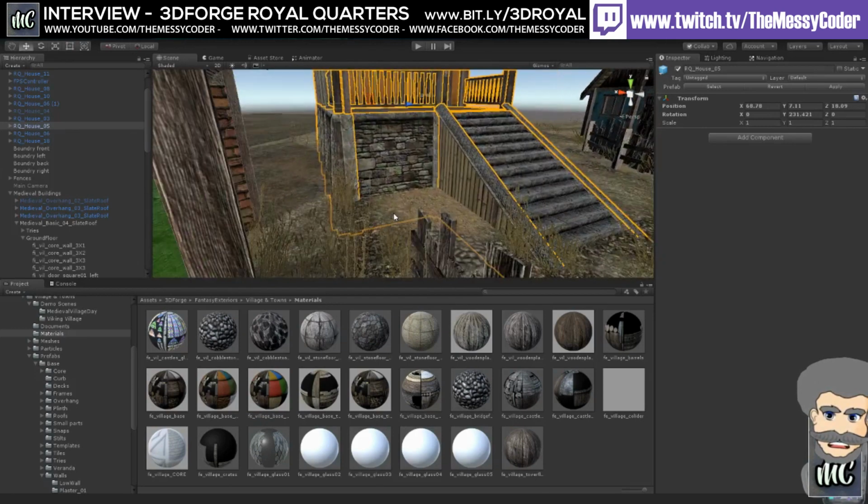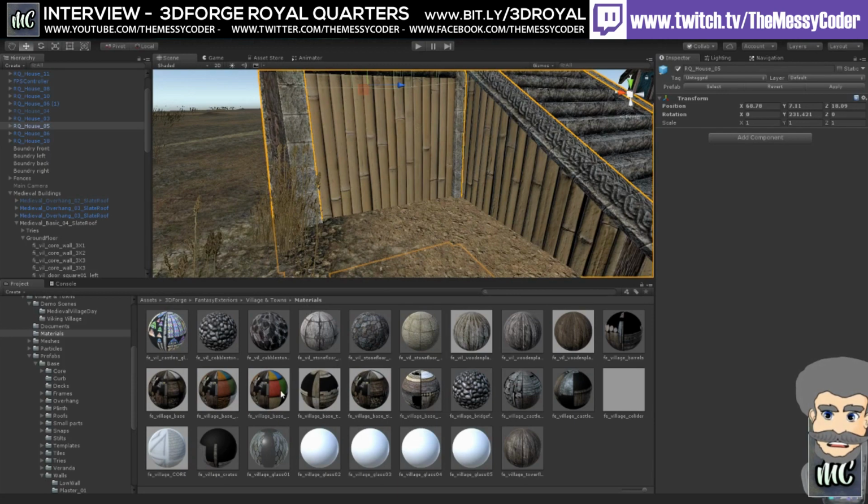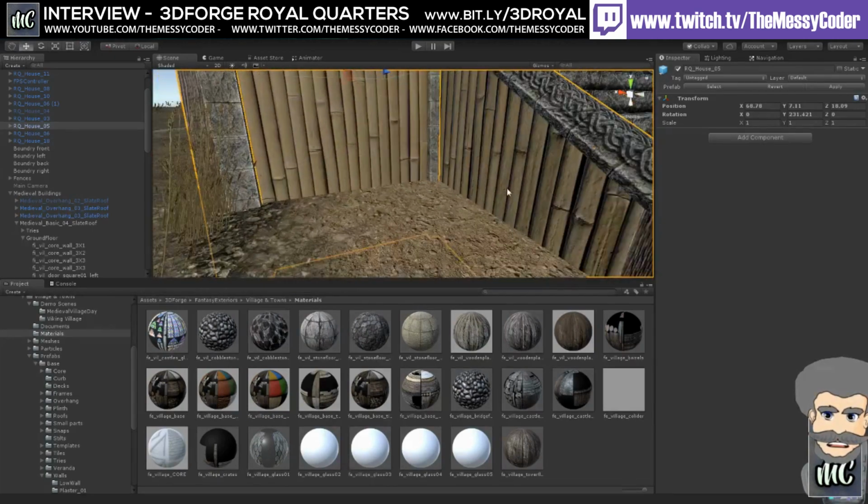I think that in combination with the nice new wood and the oriental style roofs, it can make a whole set of oriental style buildings. That's why I added the bamboo.